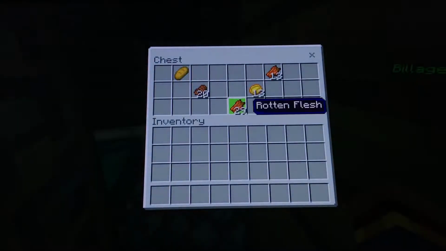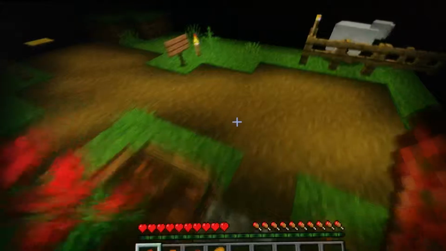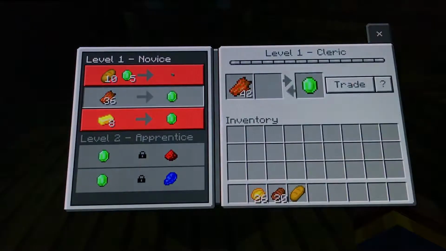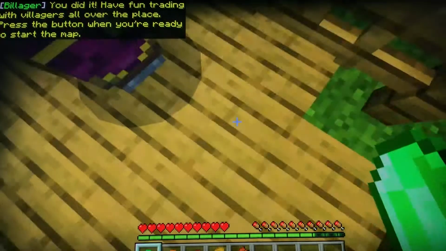Chicken here. Got some raw flesh. This is my first time playing this map. Ooh, this guy's holding an ender pearl. These guys are holding an ender. Never mind.